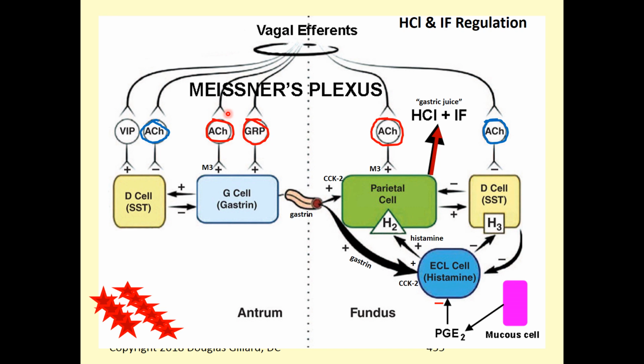So there is the acetylcholine being released. You got a piece of food in your mouth. We go through that afferent vagus to that nucleus in the medulla, comes back efferent vagus, ends up in Meissner's plexus. The nerve releases acetylcholine and GRP. Same story. They both stimulate the G cell. Hormone gastrin is released, binds to the parietal cell, binds to the ECL. ECL release histamine, double binding, double stimuli of the parietal cell, and boom, hydrochloric acid and intrinsic factor are released.